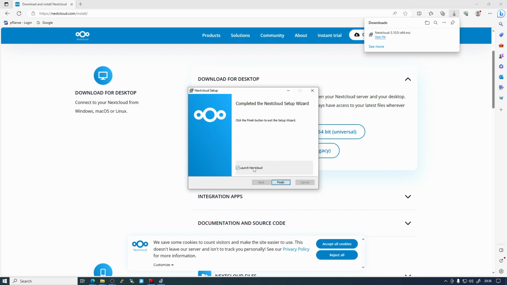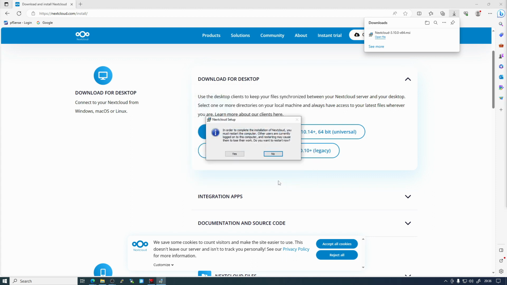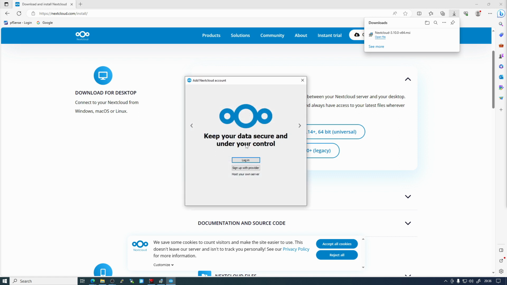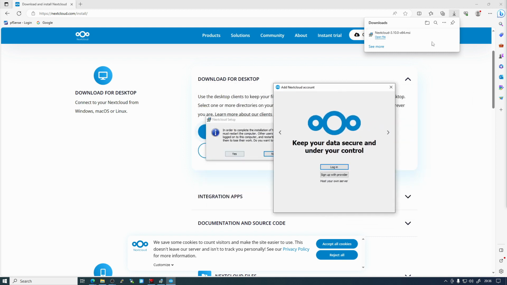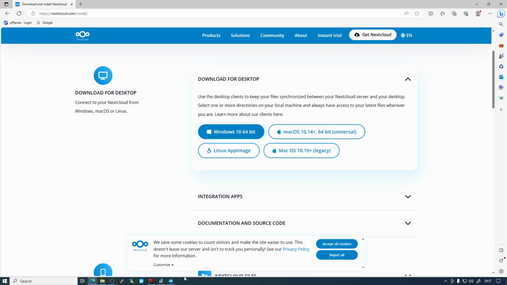And even though it says I have to reboot, it says launch Nextcloud. Okay, click finish. Okay, so it says it must... I don't know. Let's give it a go and see what happens.